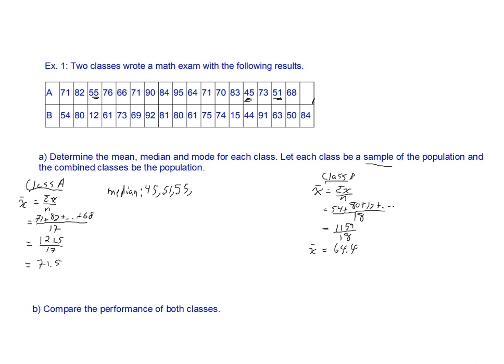So don't forget there were 17 pieces of data, or 17 marks in this class. To find the median, we take that 17 and add 1 and divide by 2, and that tells us the rank of the number that we want. So what value are we looking for? 18 divided by 2 is just 9, so we're looking for the 9th element in this set, and it turns out that the 9th element in this set is number 71. So the median here is just equal to 71.